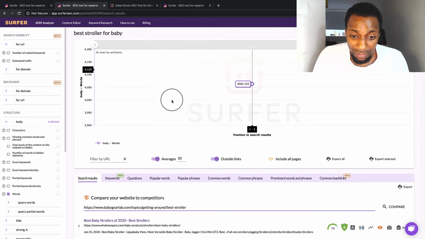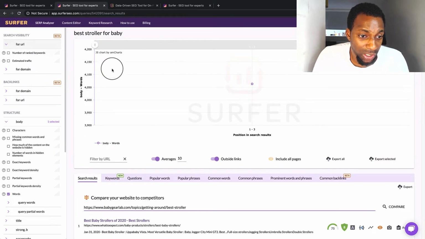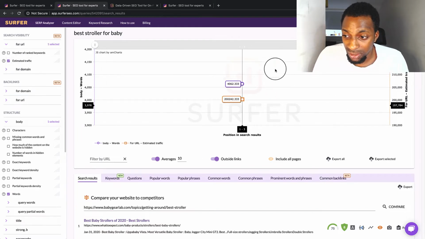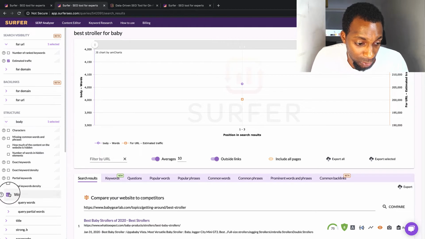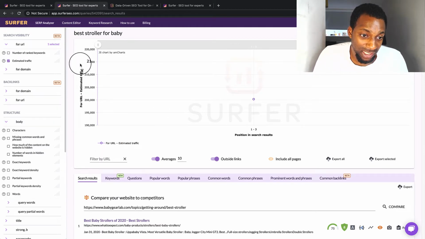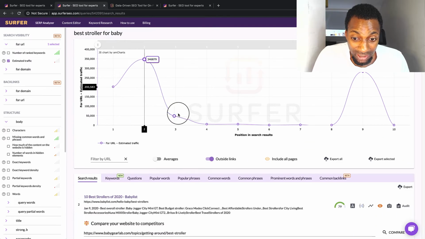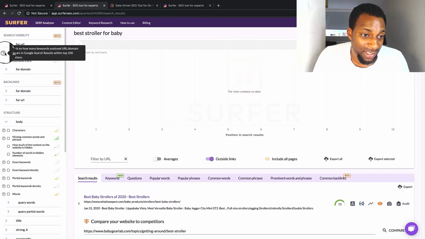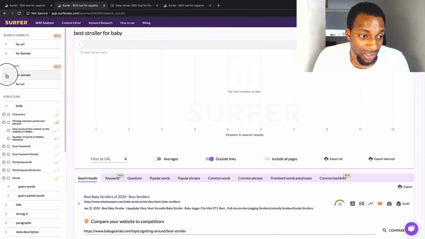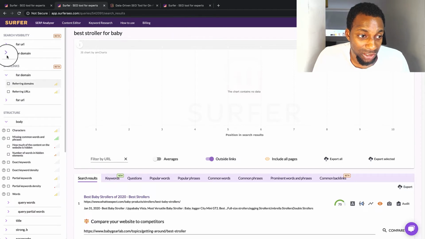So based on this information up the top, you can do this based on word count, which it's currently set on, or you could do it based on estimated traffic. So you can see here now it's giving us traffic results as well, and we'd need to switch off words to see that clearly. So you can see estimated traffic now showing up, and again it starts to give us all of the metrics for those given domains. If you don't understand exactly what it does, they've got help for every section of the tool.